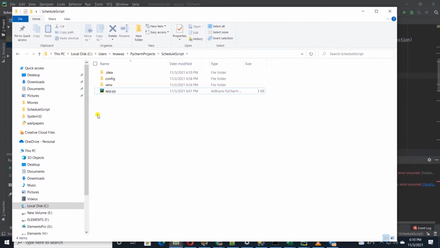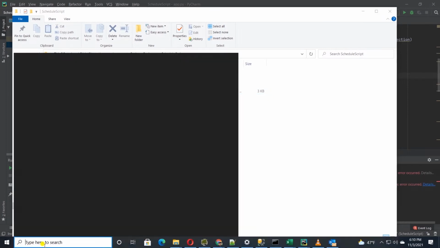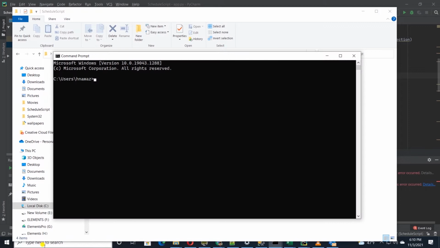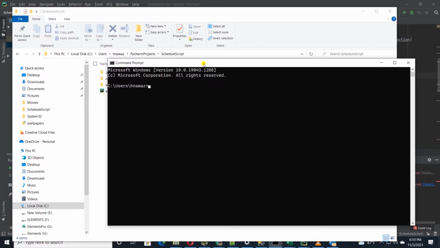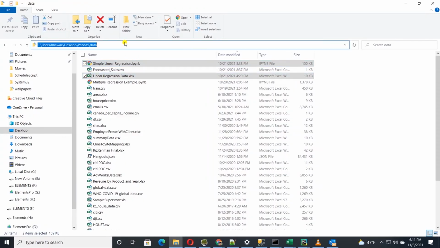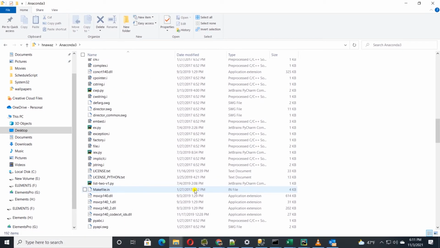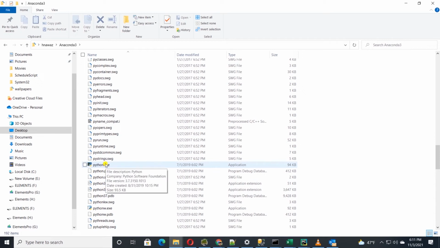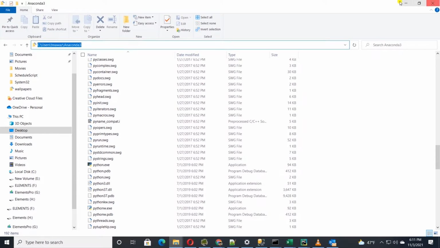To schedule this script, we will need the Python location, which we can obtain from the command prompt. I'll go ahead and open the command prompt window, and to locate Python, I can execute the where command. So I can say where python, and this will list out the possible locations where Python is installed. I can verify the Python location by opening up Windows Explorer, pasting the directory location, removing the file name, and scrolling down in this location to locate the Python executable. The python.exe file is present, so this is a valid Python install location.